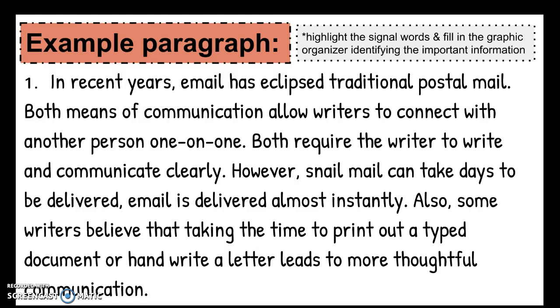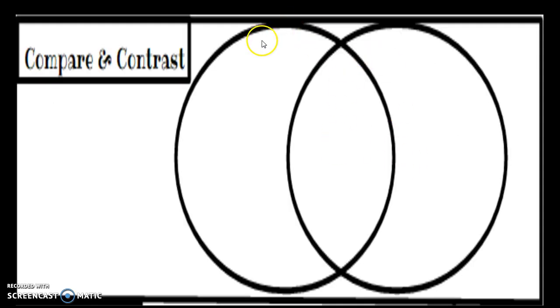So now that I've found my signal words, I want to go back and pull the information that's similar and different. And you have a graphic organizer like this. So what you're going to do right now is you're going to pause. Once this video stops, before you move on to the next one, label both of these categories with the two things that were being compared. And then list in here what was similar, and then on either side the facts that you found about what made them different. Okay?